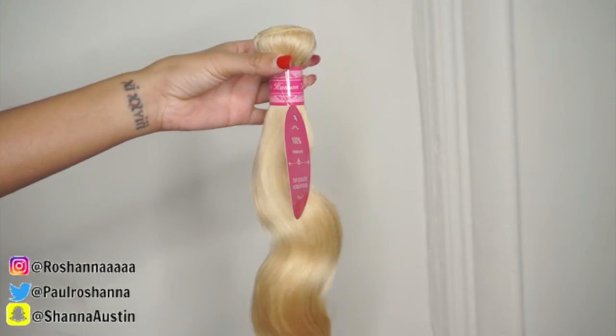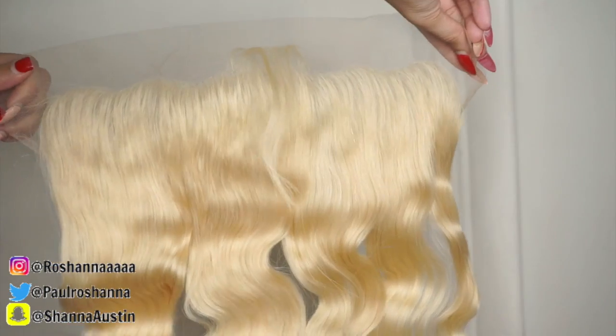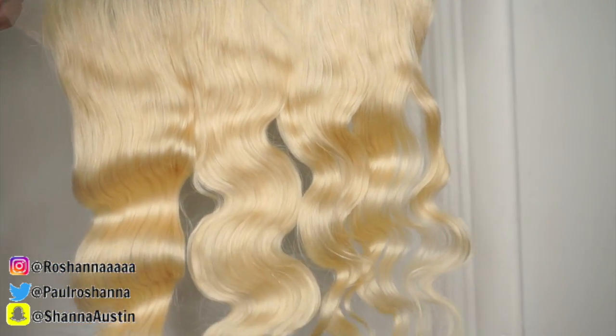So now into the frontal. Let me just tell you, this frontal is gorgeous. I don't know. Something about 613 blonde hair is just so damn pretty. Like, look at that. Also, the frontal came pre-plucked, which I really liked, and it also had pre-made baby hair. I'm going to show you guys that in a bit.